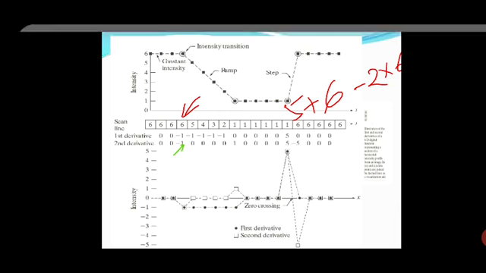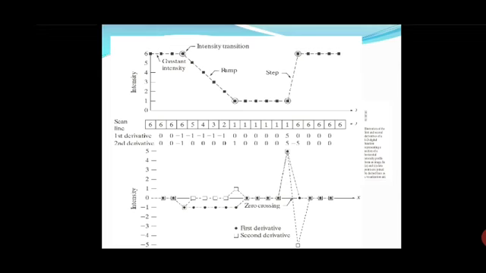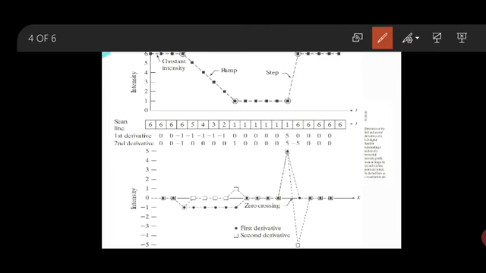Similarly, I'll go with one more here to understand. Let us take this current operation. What is the value of f of x? That is minus 2 into 5. F of x plus 1 is 4. F of x minus 1 is 6. That is 0. You will get a 0.